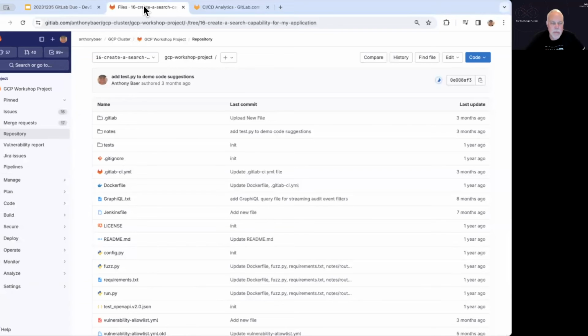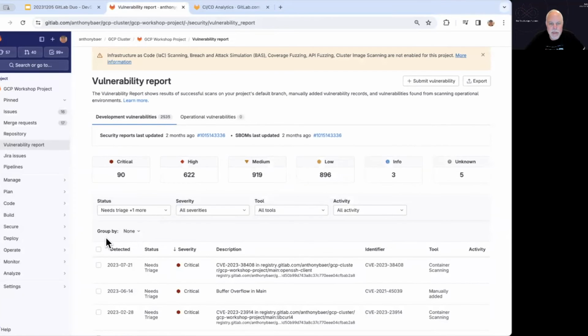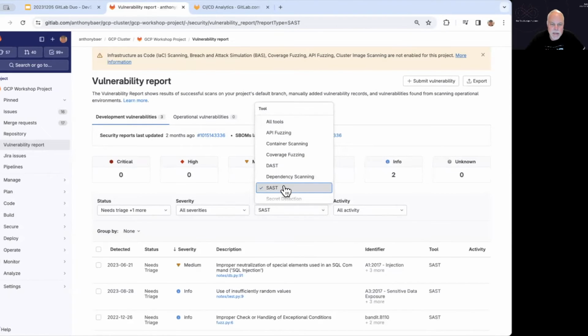If I go back into my project, into my repository, if I go into my secure area and click on my vulnerability report, I'm presented with all of the vulnerabilities, in this case, that are within this project. I'm going to look for my SAST vulnerabilities by filtering on SAST. Here I have some SAST vulnerabilities that were found within my application.